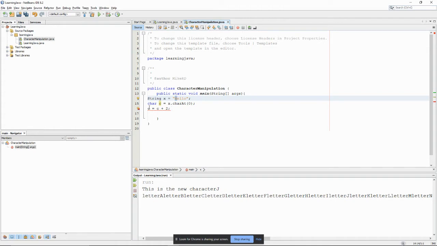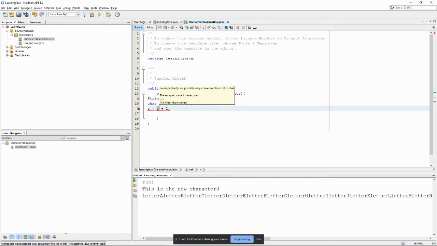And remember I said there was a caveat. The only caveat is that Java is a strongly typed language, and a character is represented with a small number of bits, but an integer is represented by a larger number of bits. You can see the error here says incompatible types. That's essentially Java saying, look, you're taking something really big and asking me to store it into something really meant to be small. Are you sure that's what you want to do?